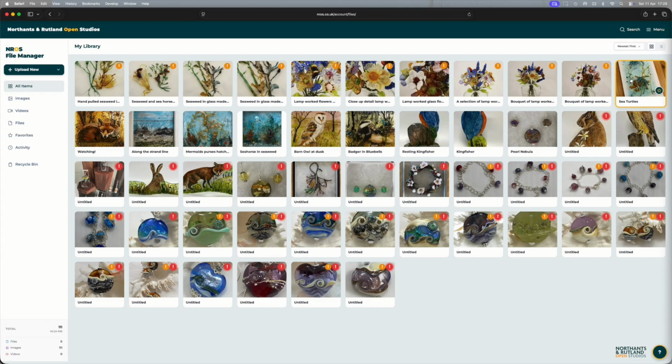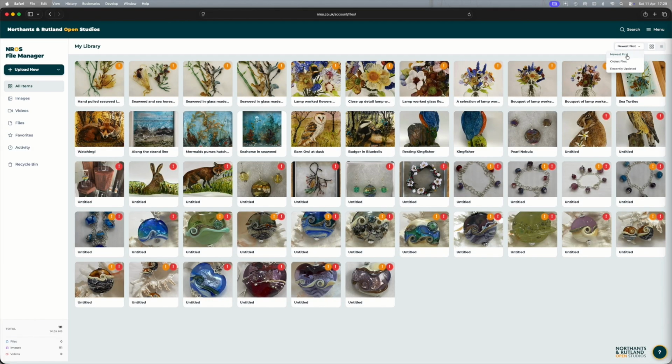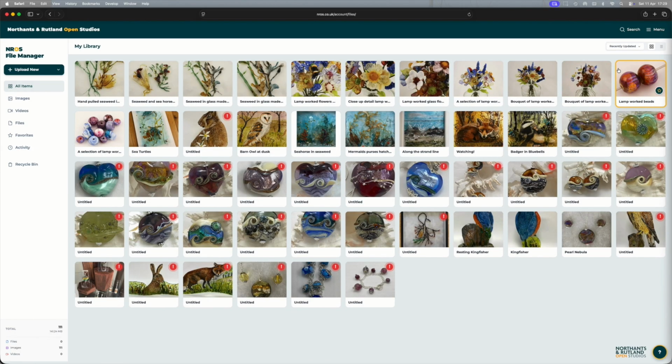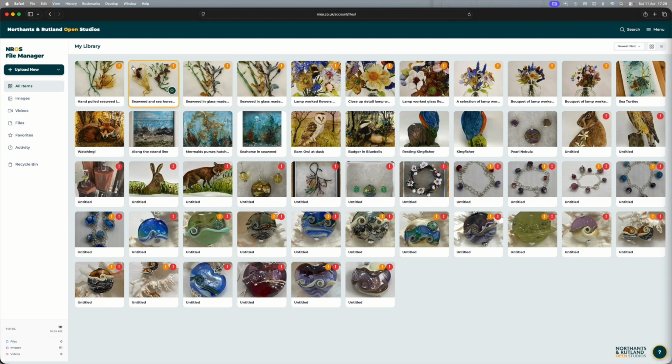Once you find you've got a lot of images in it, it can be quite difficult to find the ones you're looking for. Up in the top right hand corner, you've got the option to view by thumbnails or as a list. The default is thumbnails, as you can see there, but if you click on the other little icon there, it'll give you a list of items, whichever you prefer. And then you can also sort by the drop down list there of newest item, oldest first, or recently uploaded.